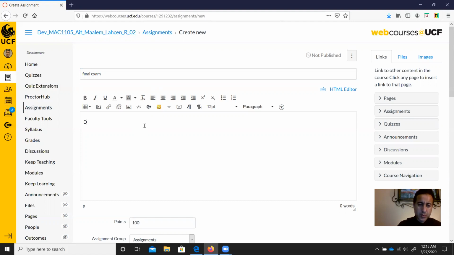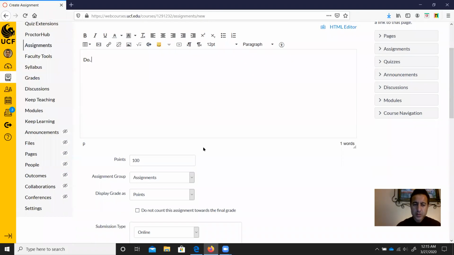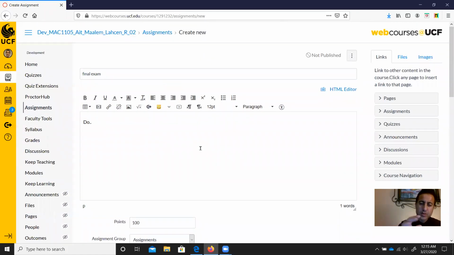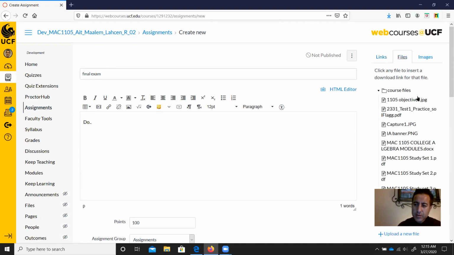Then we're going to just put instructions here. So there is an option here that if you don't do it the same way I did it, you don't create any module or anything, you can skip all that if you want to, and you come to assignments and you create this. In that case, you can get that file from here. You can click on files and select it, and right there it takes this name.